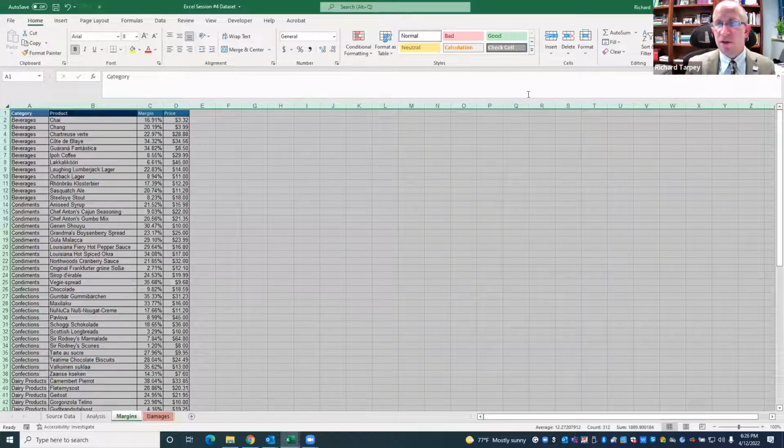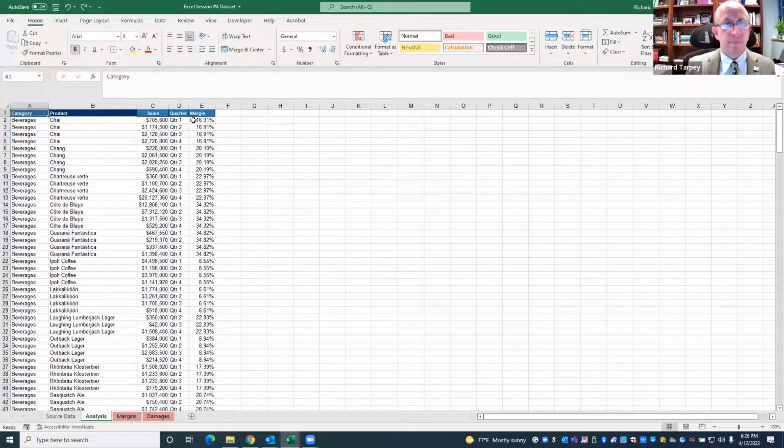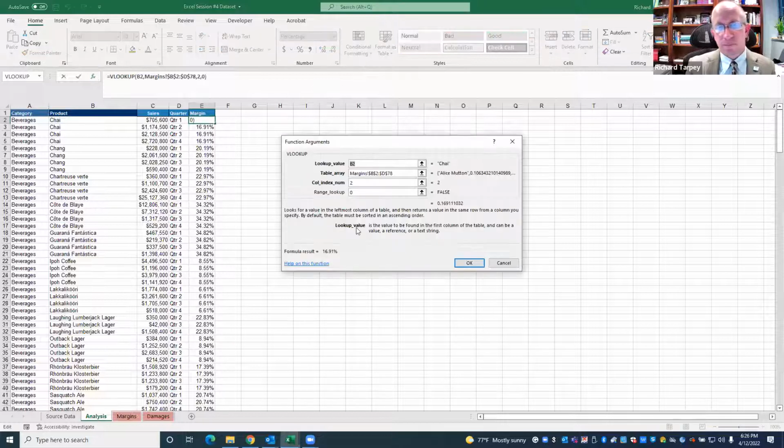It tells you even in the VLOOKUP. I'll show you that in a minute. Let's undo that. So if I go back to my VLOOKUP, I go down to my range lookup. Closest match in the first column sorted in ascending order. So it's right there. So if you had some that weren't exact matches, you could put a one here and it'll find the closest match. But in this case, we're doing exact matches.